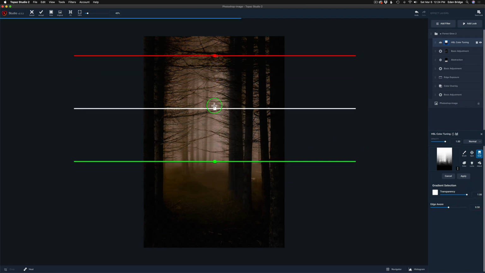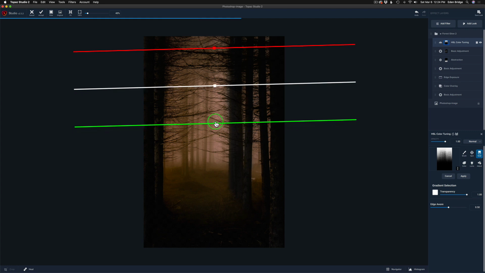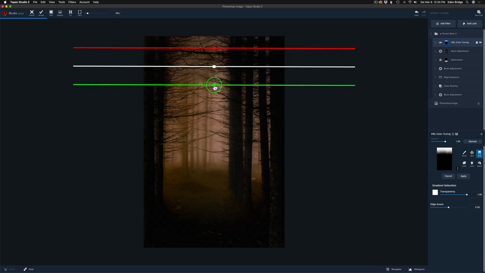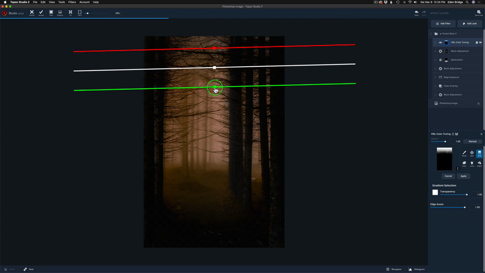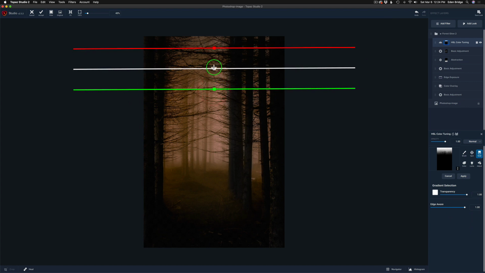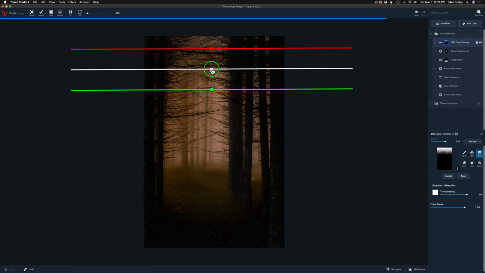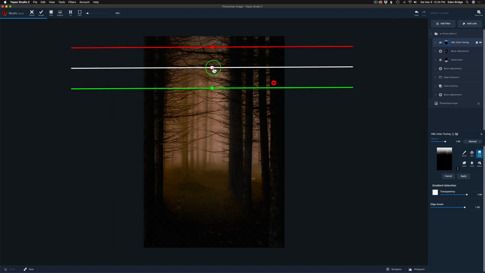We'll leave the edge wear on. I'm going to slide this up, adjust the graduation zone between the red and the green, and let's see here. I'm going to pull my edge wear up the whole way. Let's add some edge wear on there, and let's transition this a little more here and get it right into the right position. And I think that's looking really good.